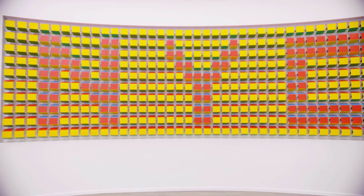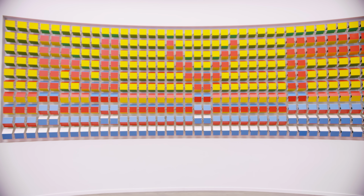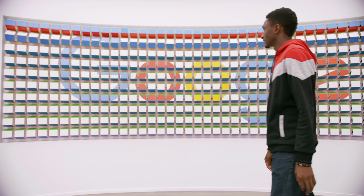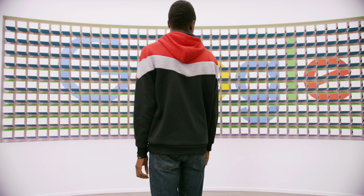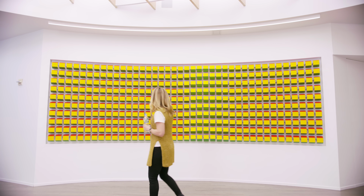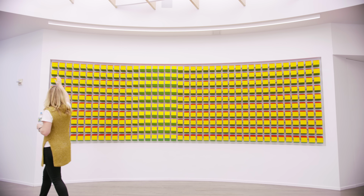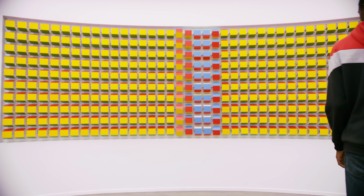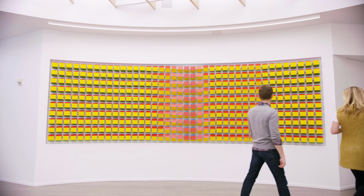Now on the wall in the front is this big wall of Google colored swiveling blocks, and it looks pretty normal at first. They swivel to display different messages, which is cool. But when you walk past it, I don't want to ruin the surprise of how it's done, but there are sensors in the room that will move the blocks to follow you. It's actually super entertaining. I feel like you could play with it for hours. It's about the most pointless but coolest damn thing I've seen in a while.